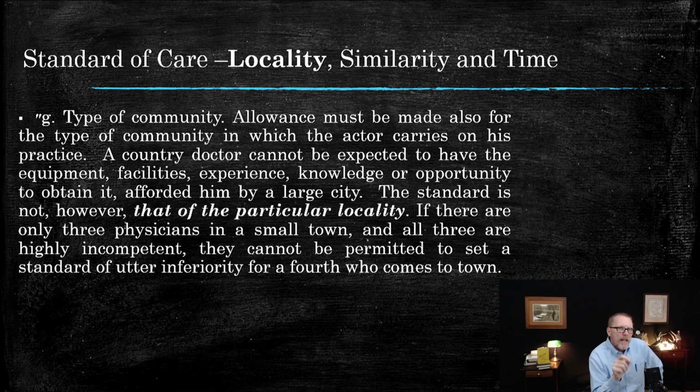Allowance must be made also for the type of community in which the actor carries on his practice. A country doctor cannot be expected to have the equipment, facilities, experience, and knowledge or opportunity to obtain it afforded him by a large city. The standard is not, however, that of a particular locality. If there are only 3 physicians in a small town and all 3 are highly incompetent, they cannot be permitted to set a standard utterly inferior to the 4th who comes into town.